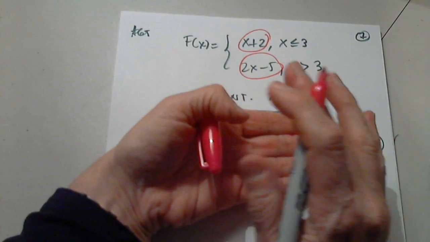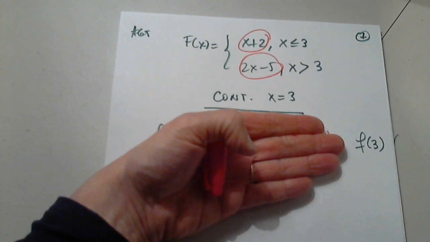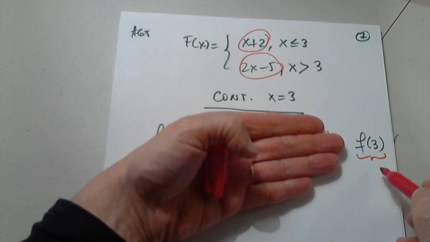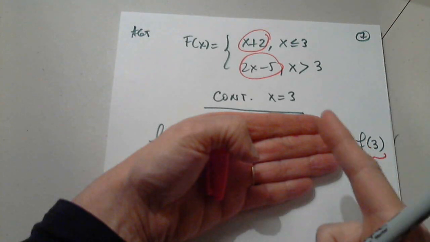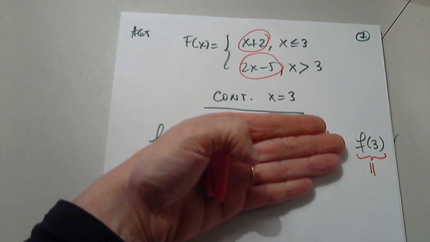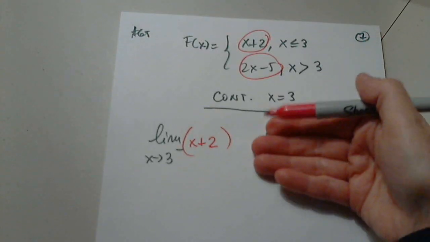And now forget about this for a moment. Where do I plug in 3 in the function? And how much is this? Put it into x. Good. And which one? Not in both. I have to choose the exact one in which I plug it in. x plus 2. Yes. So what do I get? 5. That's it.